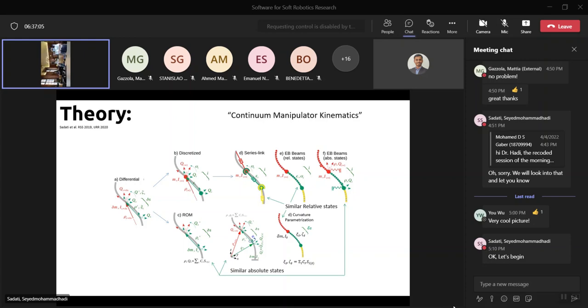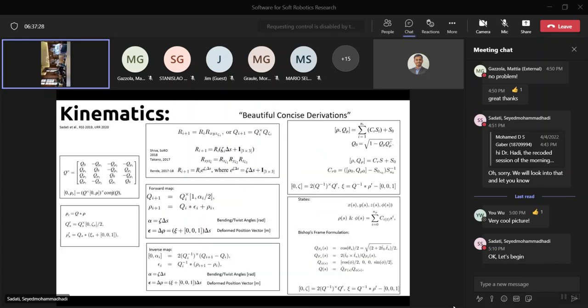And as I said, if you assume relative states in your model, you're doing the rigid body dynamics, but if you assume absolute states, you're kind of doing finite element modeling. And this category kind of shows, if you choose the reduced order modeling path, how these models will be similar to the traditional finite element and rigid body kinematics models.